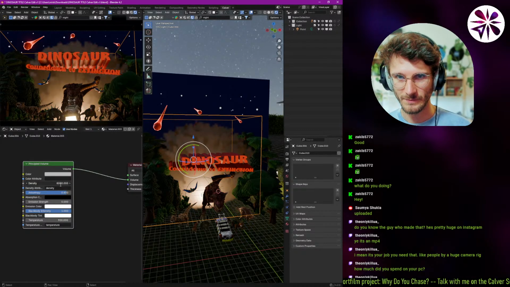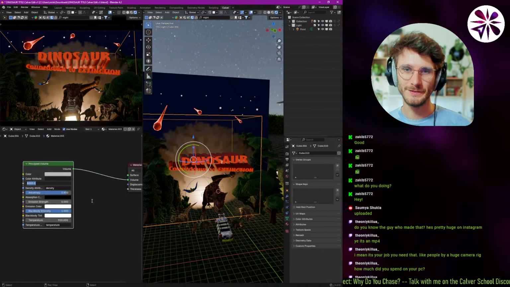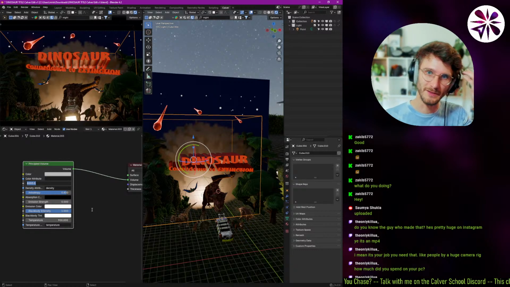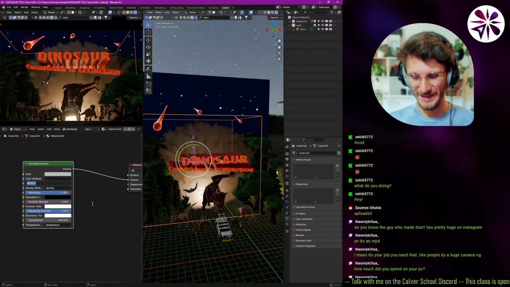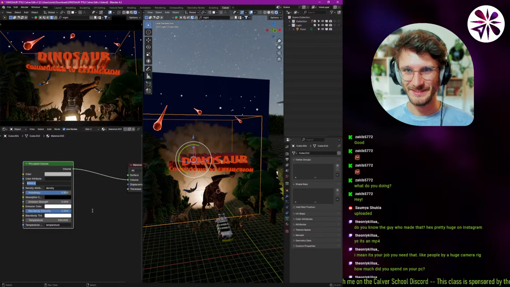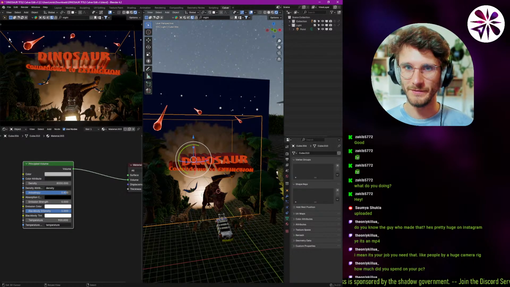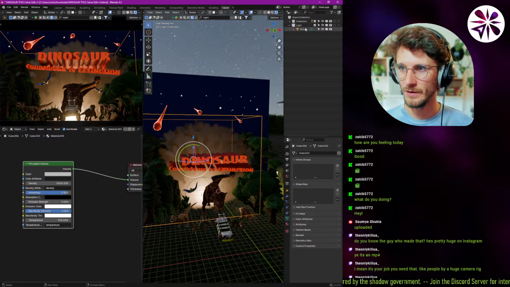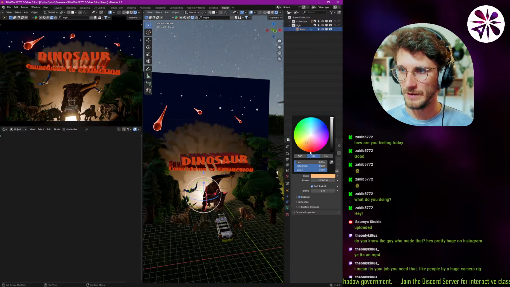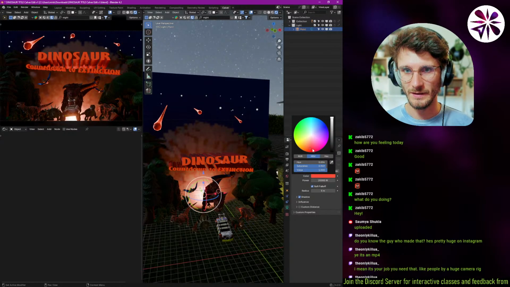8,000. It definitely, yeah, it's interesting. High density definitely feels like there's more stuff in the air, so I definitely want to go with a higher one. But I think I want to mirror the light of the meteors, right? Because they are reddish. So I think these should also be reddish, so we connect them better with the meteorite. Yeah, a little bit more like this. Yeah, that's pretty cool.